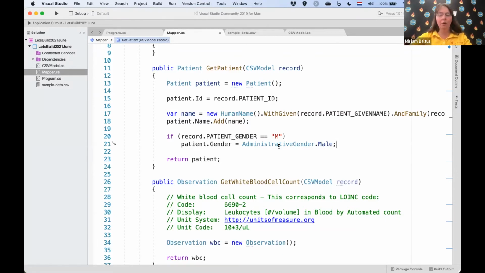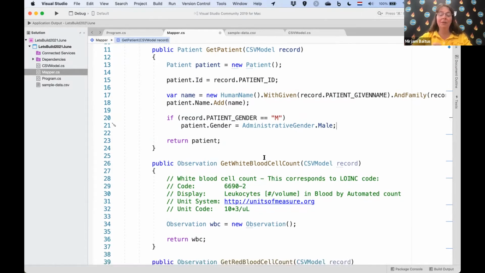Now, I have done quite a lot of FHIR training courses, so I know that a patient doesn't have any mandatory fields, by default at least, the standard FHIR patient. So we can leave it at this. For observation, though, it's a different matter because the observation does have some mandatory fields. So even if that's not in your data, in your CSV, you need to think about what you have to then fill in for those mandatory fields.